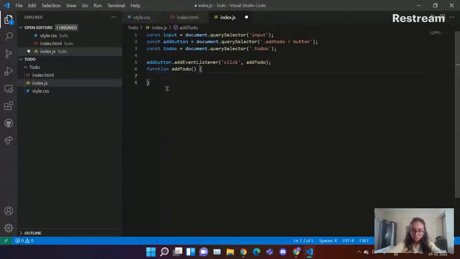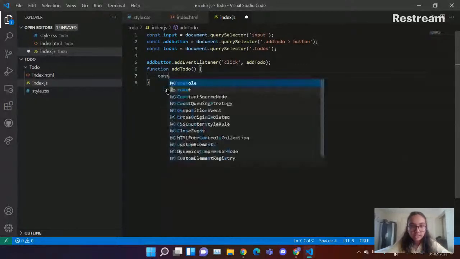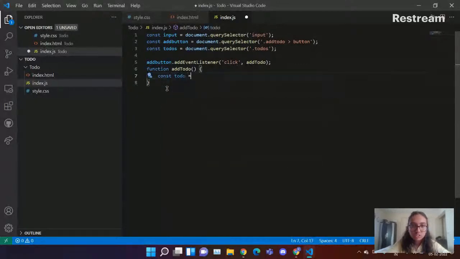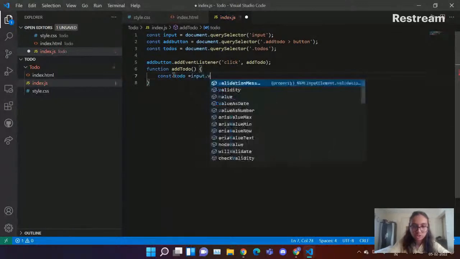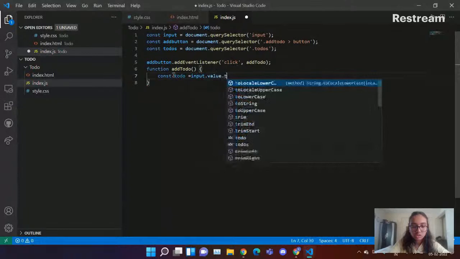Now I will write the add to do function. First, I will declare a constant to do. The variables declared earlier are global variables, and this is a local variable to this function, but we declare it in a similar way. So now I will go with const to do equals input dot value dot trim.